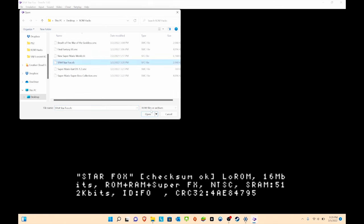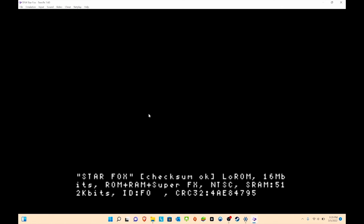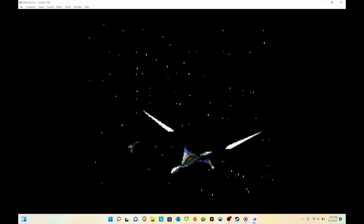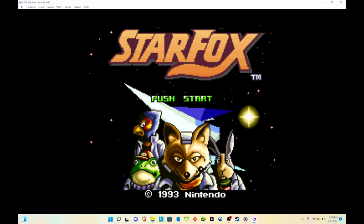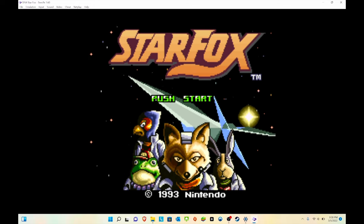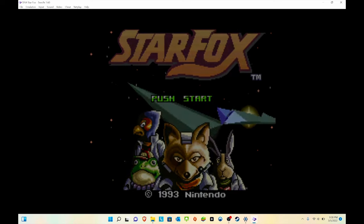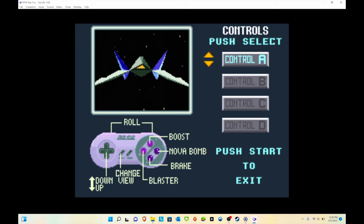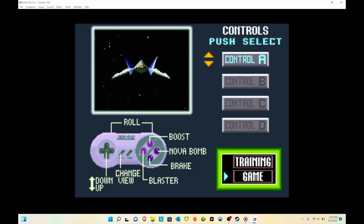Alright, so here we are. Let's load the Star Fox game in the emulator. I'm using the Snes9x version 1.6. So, let's just give it a go. I'm also using an 8BitDo Pro 2 controller. So, this is the one I personally use. Alright, press start. Let's try the game itself.